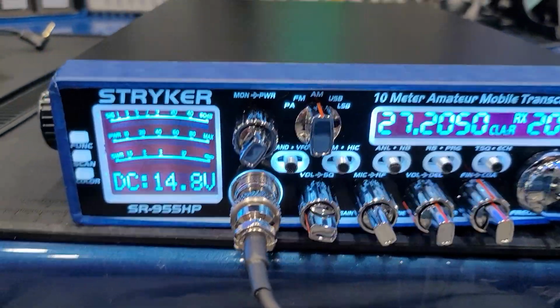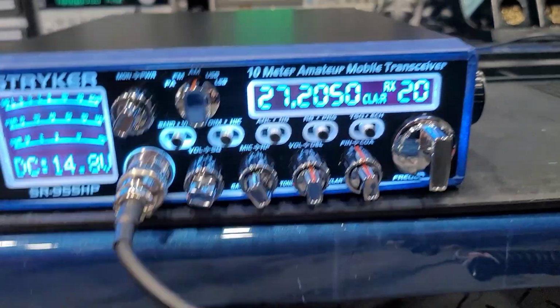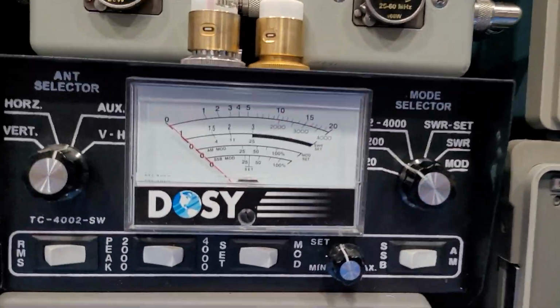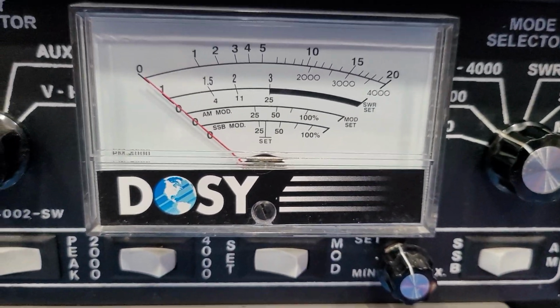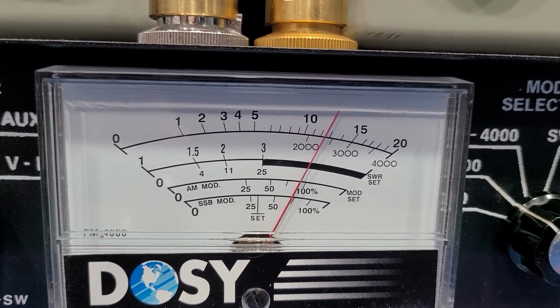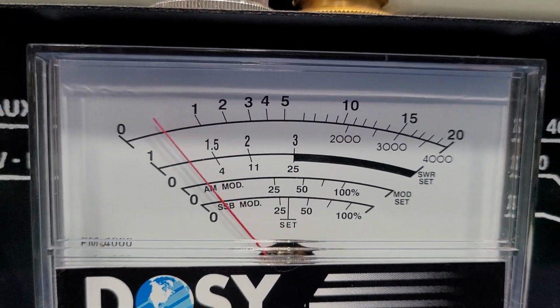And we'll go ahead and demonstrate the output, let you see what it's doing. Alright, so I've got the mic gain wide open. I've got the peak wide open here, and the tone is somewhere around that 1 o'clock range, which is fine. Alright, so we'll go ahead and check it out, see what kind of power we're doing with everything all the way up. On the Stingy Dosey here, PP, 200 watt scale, reading the top scale. Looks like we're about 123 watts, 125 watts, something like that.